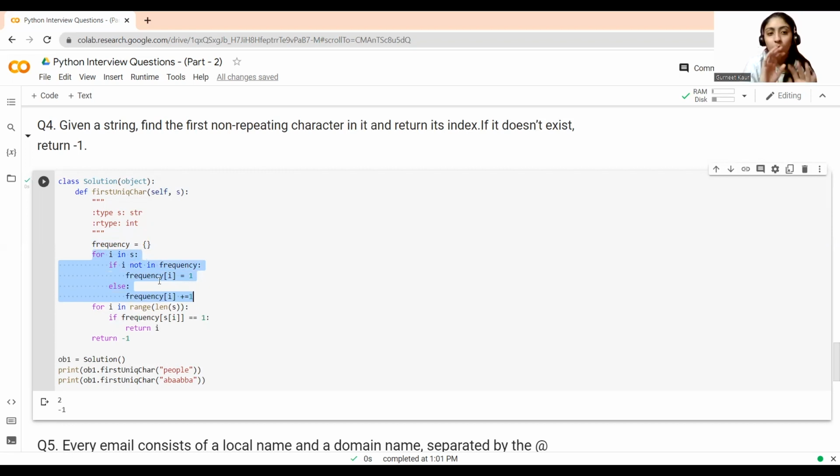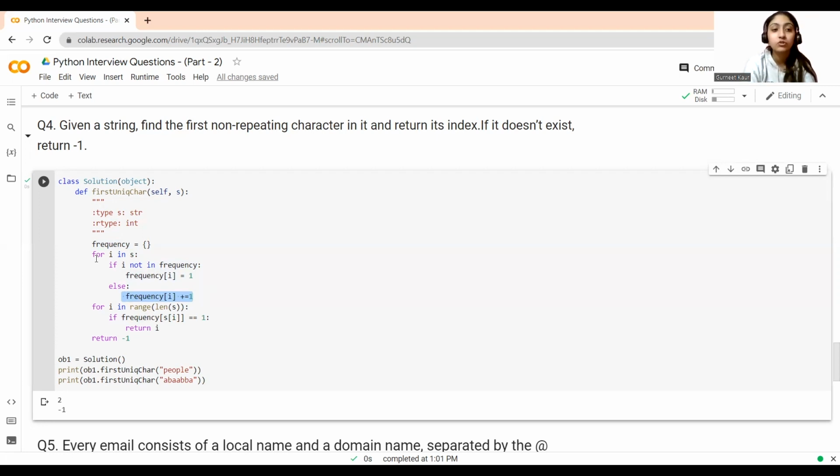So what it is doing is, for every character, it will check if that particular character is already present in the frequency. If it is not present, it will assign a value of 1. If it is already present, it will increment it, right? Using this plus syntax, it will just add on.